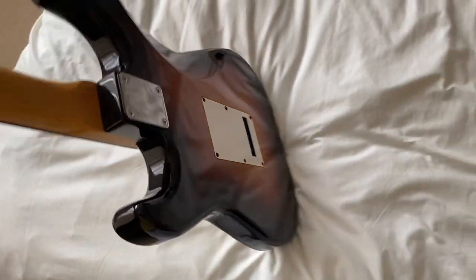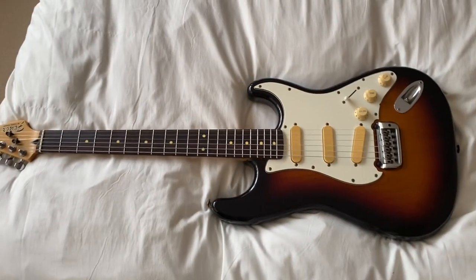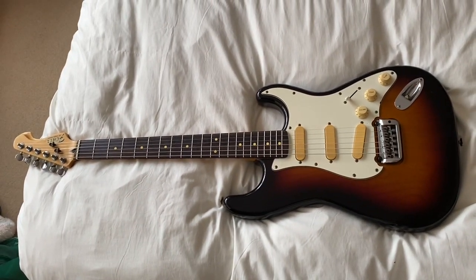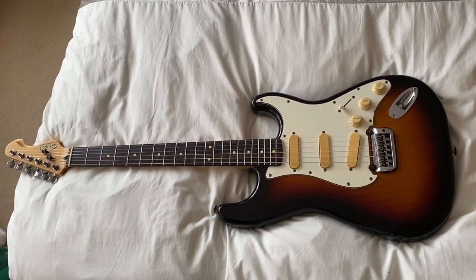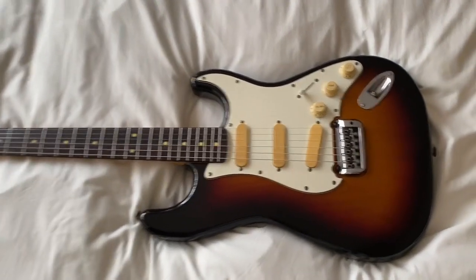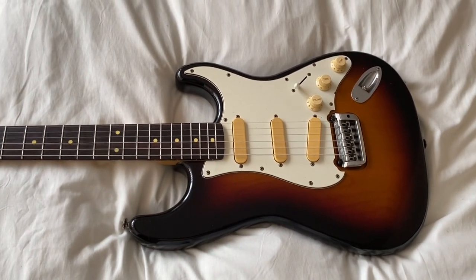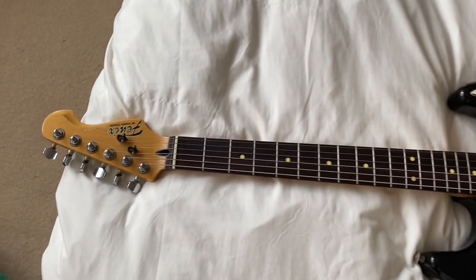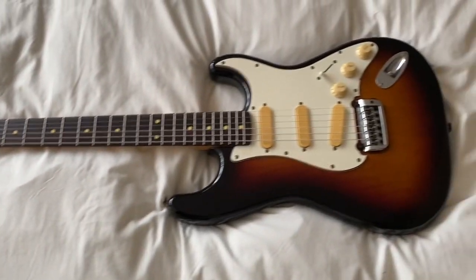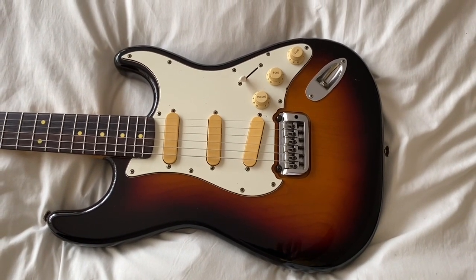One of the best Fenix guitars that I've had, I think this one is. Yeah, I really like this one. I think I like this one better than the blonde, but time will tell. I need to gig it. I'm not very comfortable on rosewood fretboards, but this one feels great. Yung Chang made a good guitar here. So yeah, let's plug it in.